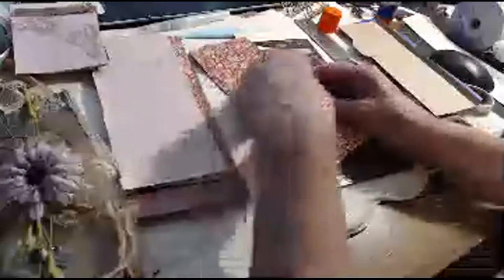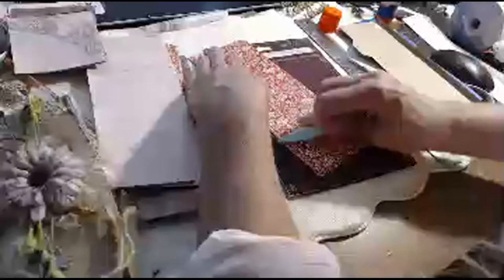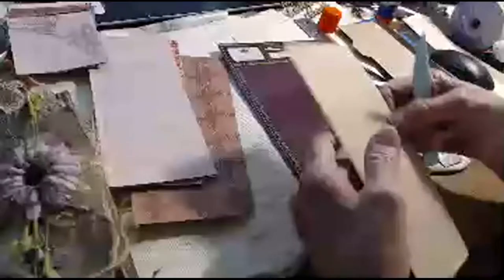Now I'm going to take the bone folder. I'm going to make sure this is all laid out here a little bit. Yeah, this should be fun. Here we go. Go ahead and trim where I need it to be.